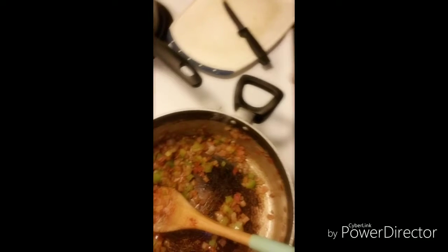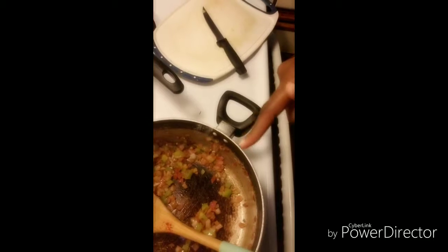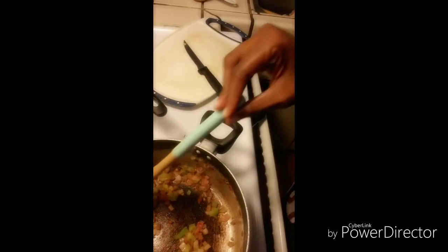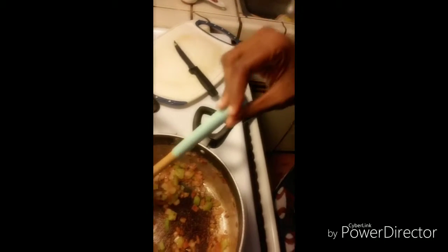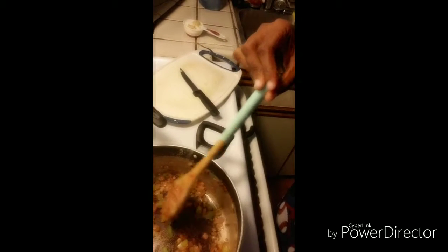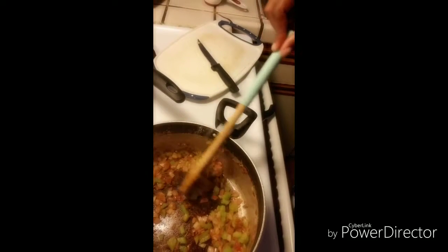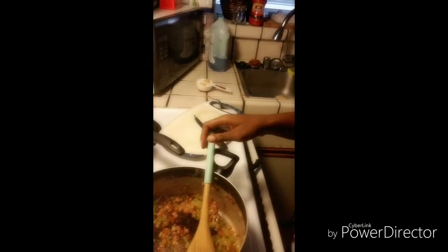So I wanted to give you guys a look at how the onions and bell peppers are coming along. Now those are the only 2 I put in so far because they need a little bit more time to cook, and the spinach and mushrooms both cook really quickly, so just giving them some time to cook. Now I started seasoning it already, so you'll see the seasoning in there, and then I'll put the cream and stuff in at the end, and I'll be back to show you guys once I put the other veggies in.